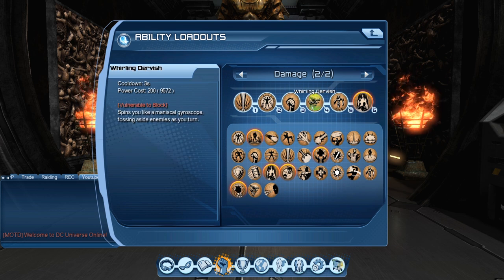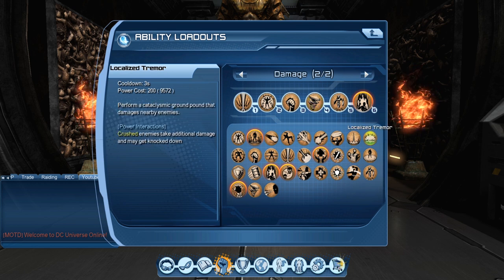But before people keep saying, what have you used if you're not delivering your front off super speed? That's fine. Earth has options. You can use Localized Tremor. The animation's a little awkward on Localized Tremor, but the damage is still really good. So you can still use that. You don't have to use Dervish.